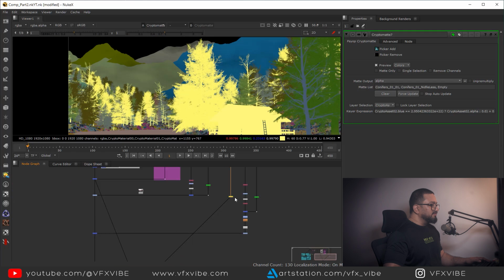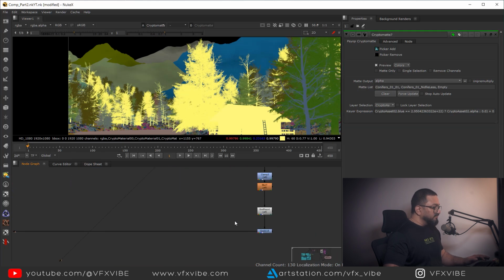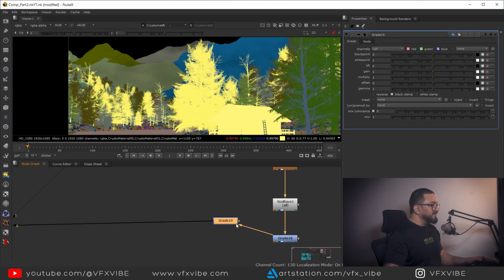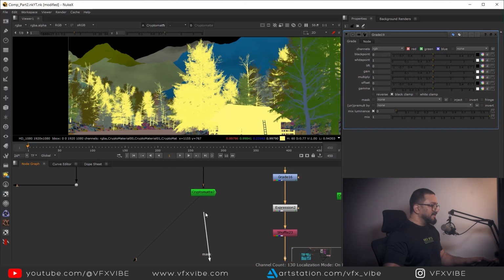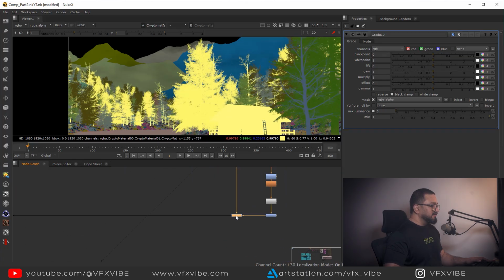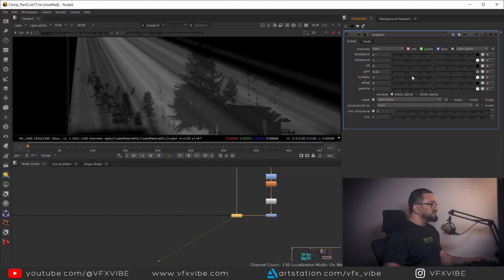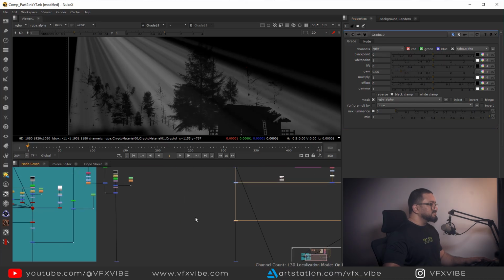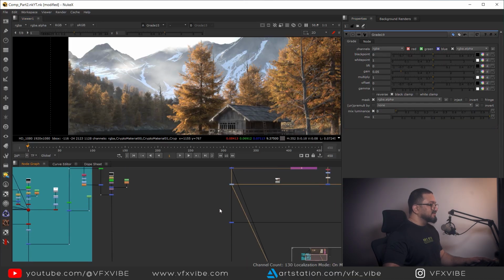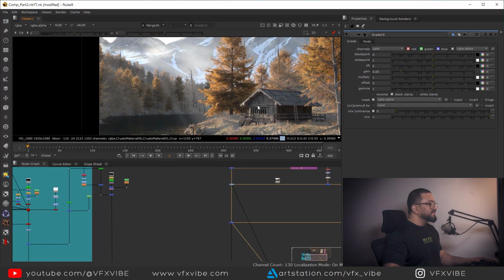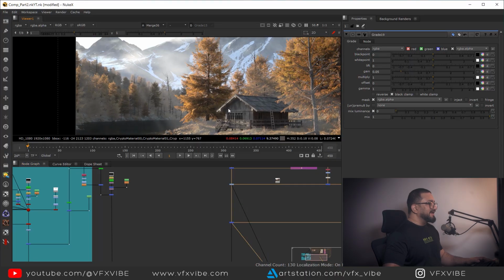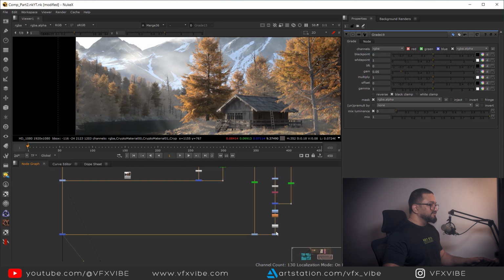And I'll come down and take a grade node. This will be my main thing, and in CryptoMatte I'm going to use it as an alpha like this. And over here channels will be RGBA, and if I do this, my God rays will be blocked by these objects. And if I look, yeah, it's looking pretty fine to me. Can you see that? Yeah, also it's coming pretty bright, so no need to worry.